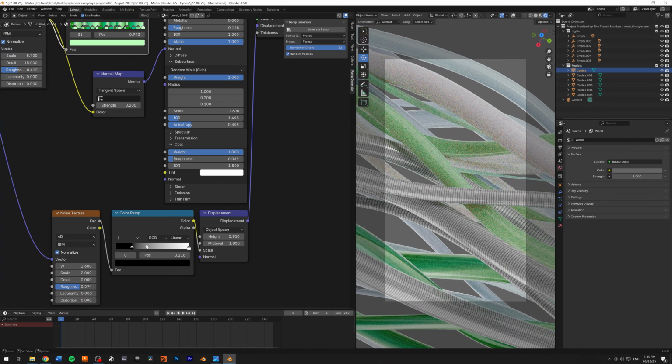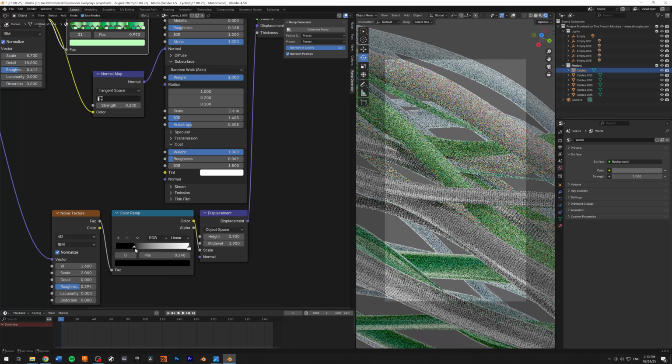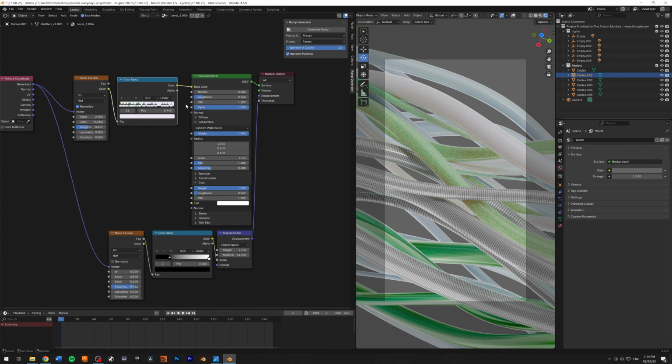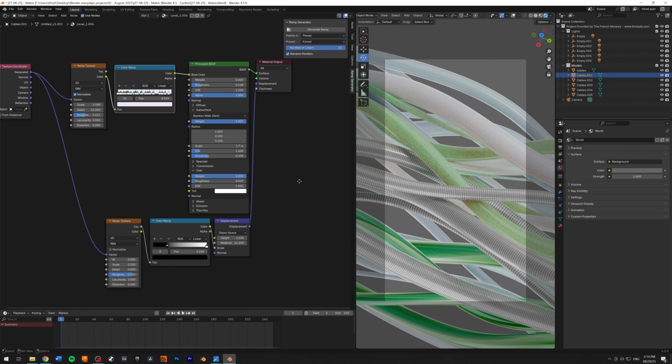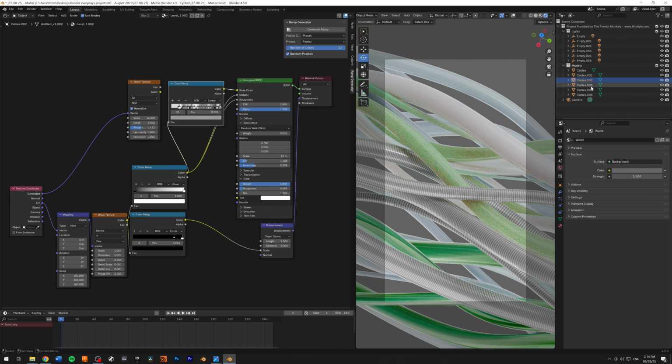So the displacement, again, just affects a little bit, so we can have some diversity in the thickness of our cables. Next, we have the white one. So the white one is just the same as the previous one, but we have different color output and without any normal. And that's pretty much it.